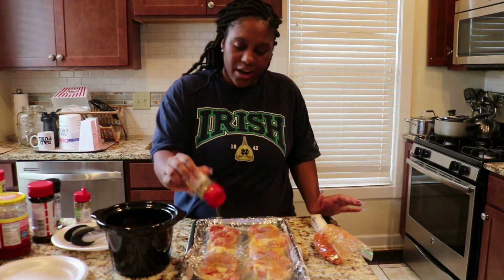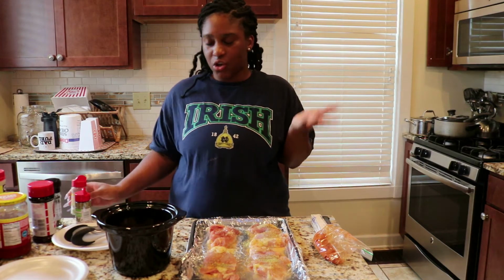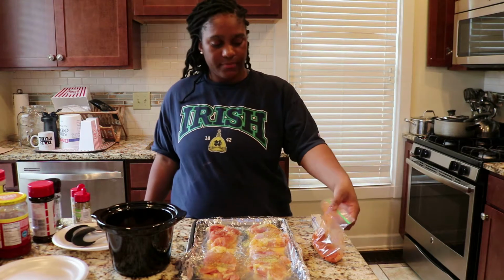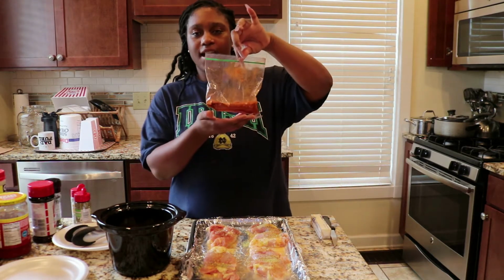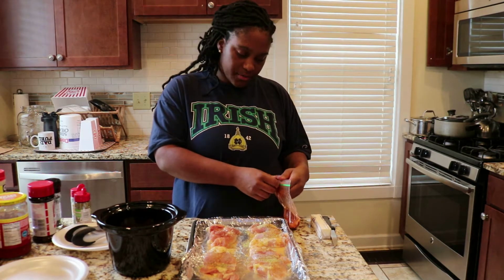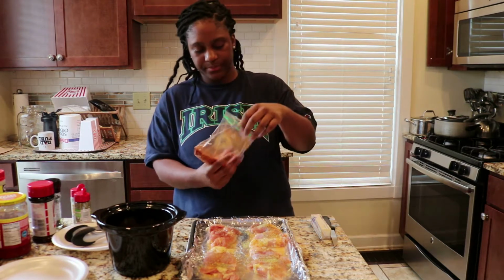Using some lemon pepper, yeah, I never use an actual recipe for my stuff because there's no point. You can season however you want to and it still can come out fine. So that's what I'm doing, kind of doing a different seasoning today. This is cayenne pepper. I'm gonna put a little bit on here because I don't want it too spicy for the kids, but to give it a tad bit of spice will help out.